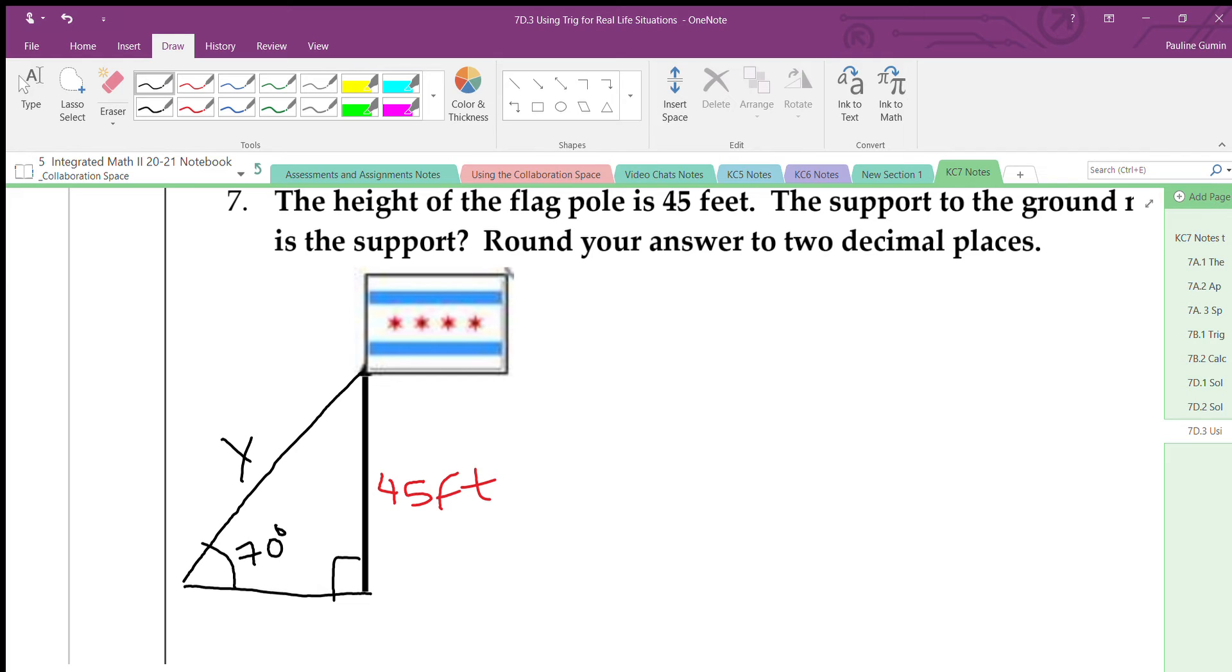Okay, let's solve for x. Now across from our right angle we have our hypotenuse. Across from the angle we have opposite, so that's adjacent. Based on SOHCAHTOA, we are going to be using the sine because sine of theta is opposite over hypotenuse.